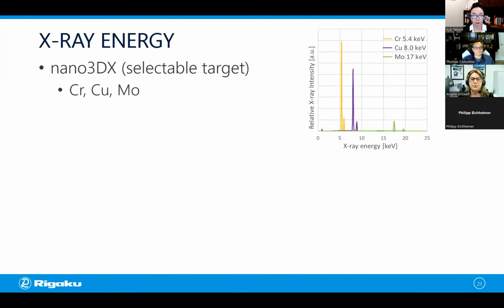And I'm going to use an example from some of our older webinars to illustrate how you might choose this. So if you know what your filter media is composed of, then you can choose which particular energy you might start with. So for example, we have chromium that is 5.4 keV, copper at 8 keV, and moly at 17 keV. And what we know is that softer materials will absorb lower energy X-rays better. And the harder the material gets, the higher energy X-rays are more suited.